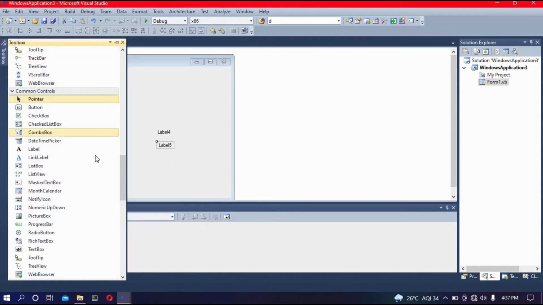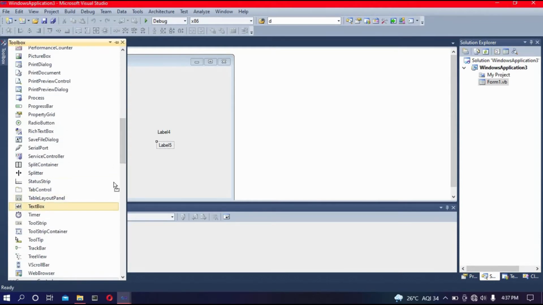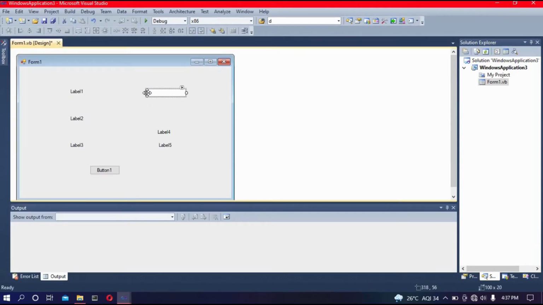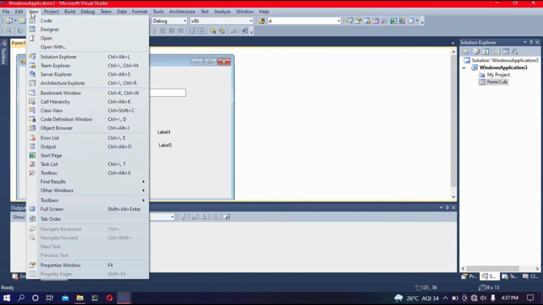Now I want a text box. Next I want to go to the properties window.